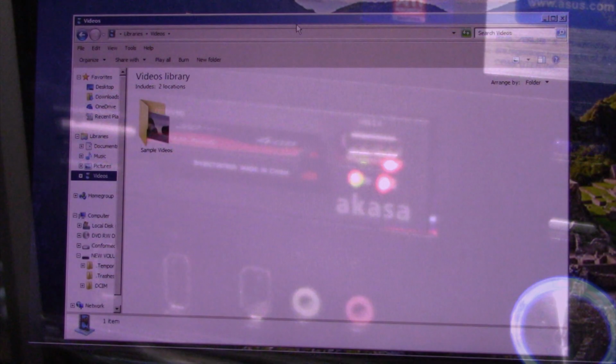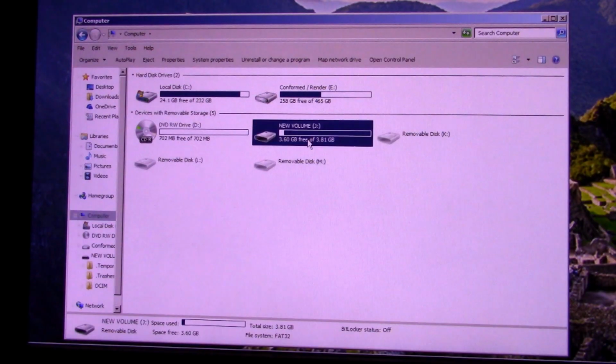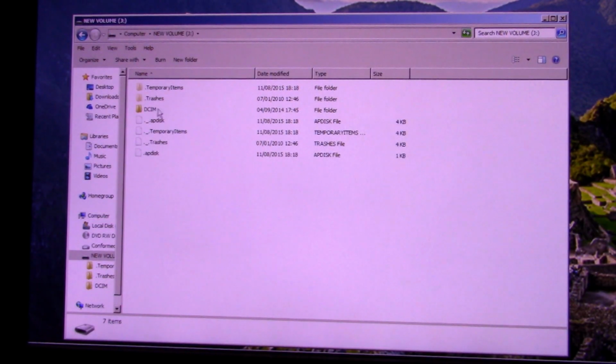To download your pictures, insert your compact flash card into a card reader. Select your camera card. In this situation it's called New Volume, and select DCIM. Copy and paste the pictures to your desired location.